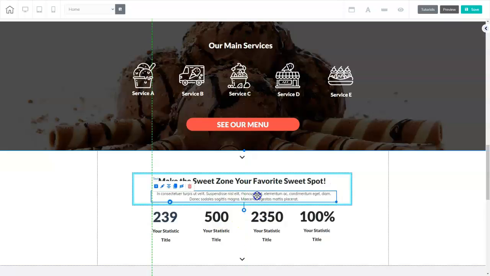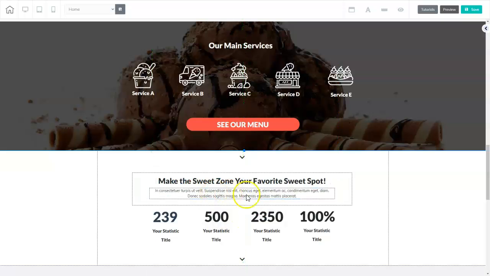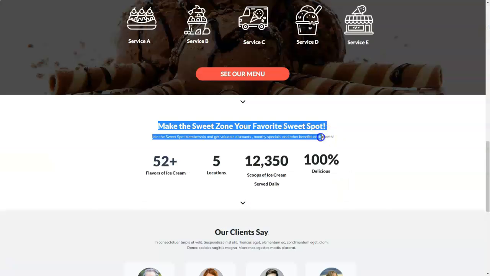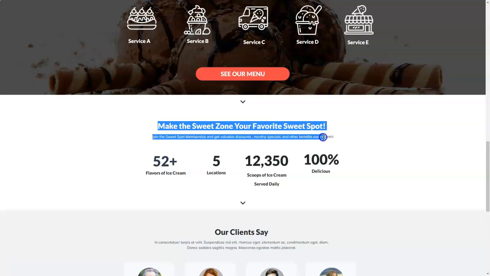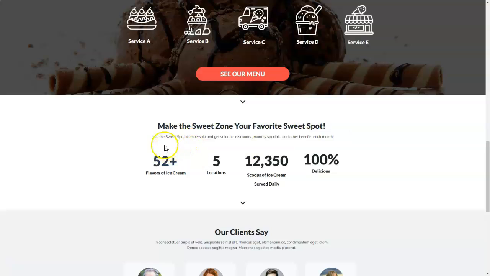Now let's move this back up and go get copy for this one. So you can imagine that you've already figured out what you're going to put in this page, and you're just copying it from the Word document or Google document or however you do your planning. Even your notepad. We're going to select that and copy it.